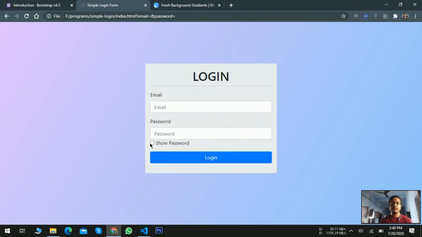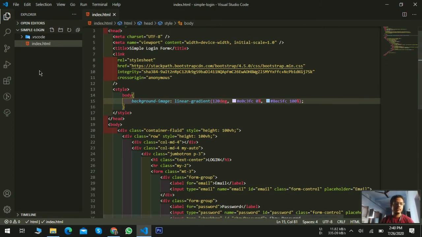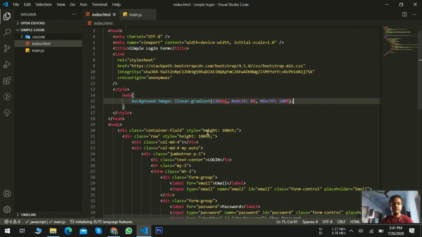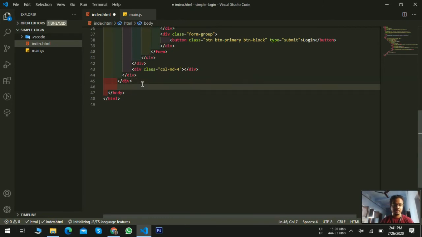Now let us add some functionality, like when we click this we can see the password that is typed here, and if we click the login button we will get an alert or something. So for this we will go to our code, we will add a JavaScript file, we will name it main.js and add it to the HTML.